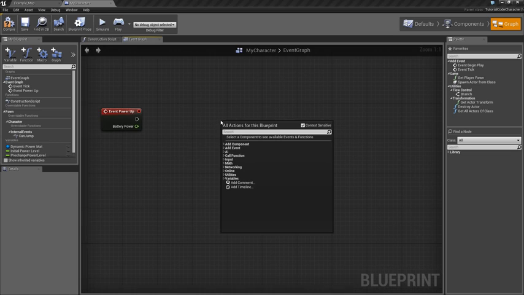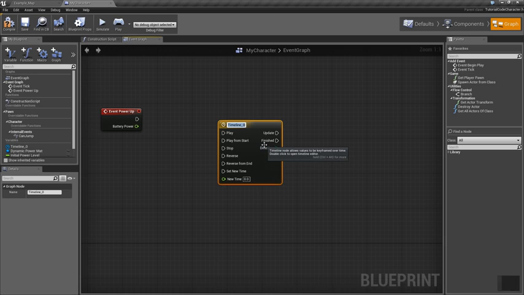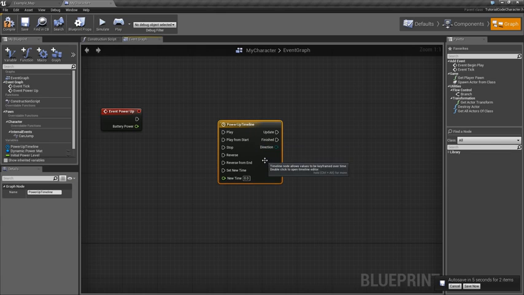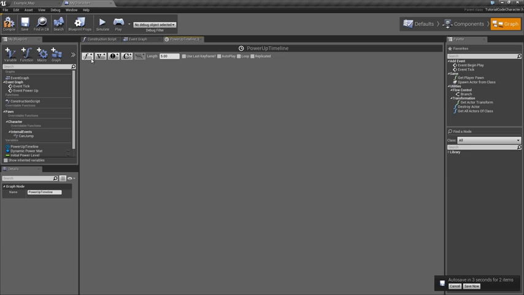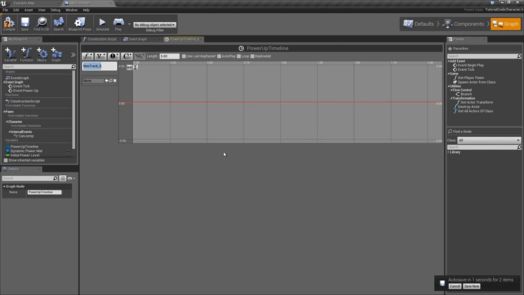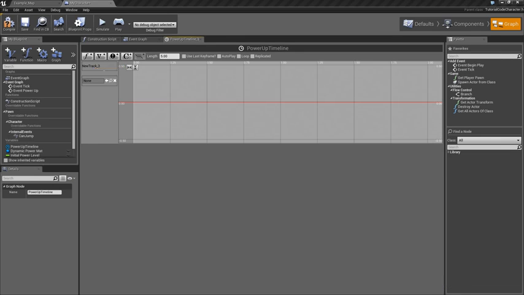I'll right click, and of course right there is visible as add timeline. Let's name this, we'll call this the power up timeline. And we'll go ahead and open it up. Now, the first thing we're going to do in here is, of course, add a curve, which I will call the, well, if I... Foiled by autosave. Yeah, if I can maintain focus in more ways than one, we'll call this the power up curve. Or you could call it like power up output, or call it Super Bowl. You can call it anything.